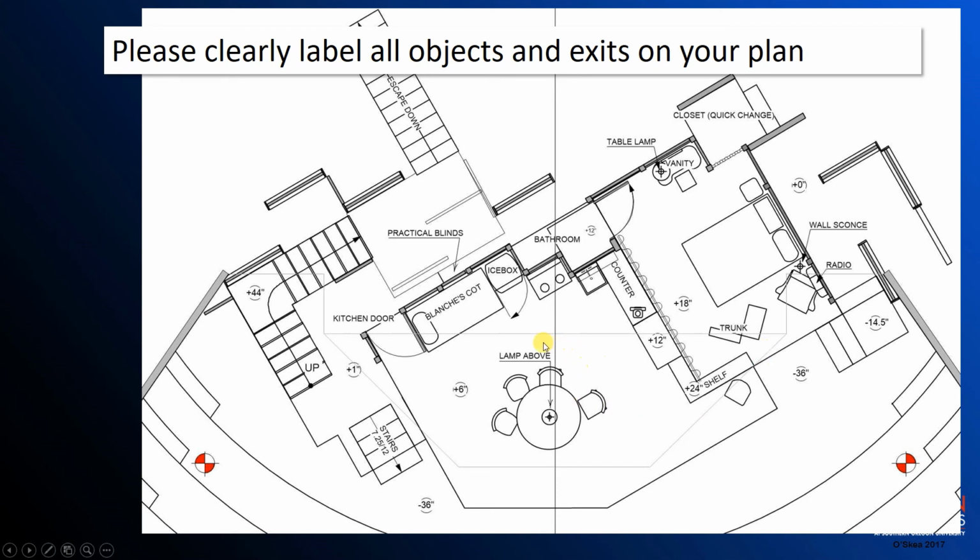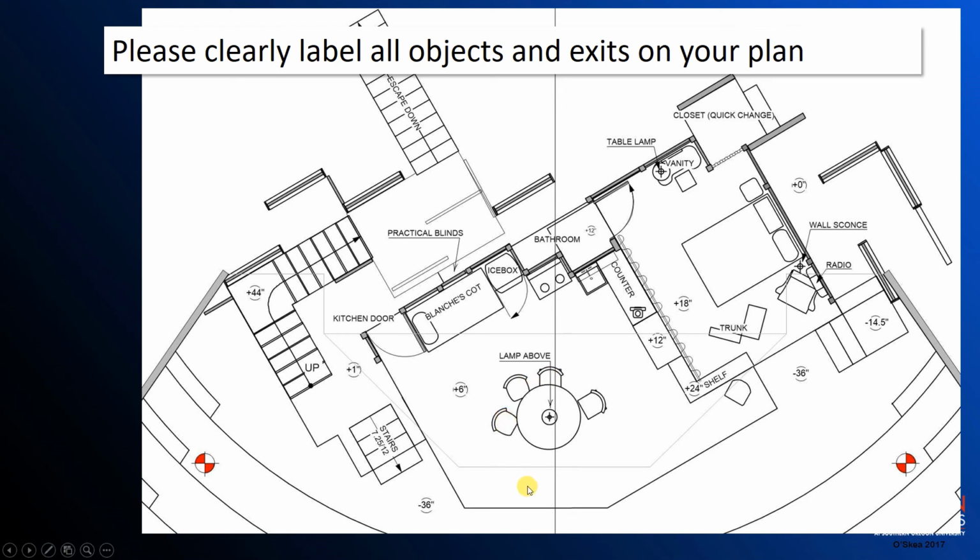Even over here with the table, that's pretty much a table and chairs, even though it doesn't say table and chairs. The lamp above is a question, but the table and chairs are pretty clear. So you don't have to label every single thing. If you wanted to put table and chairs on here, great. But don't put table, chair, chair, chair, chair, chair around the table and chairs, because that's just not necessary.